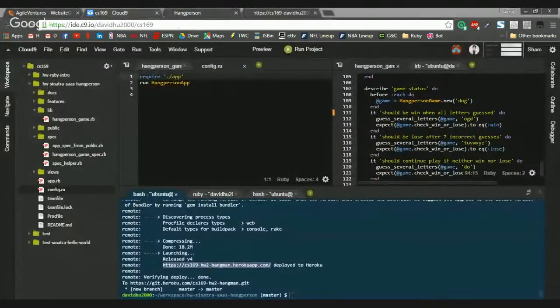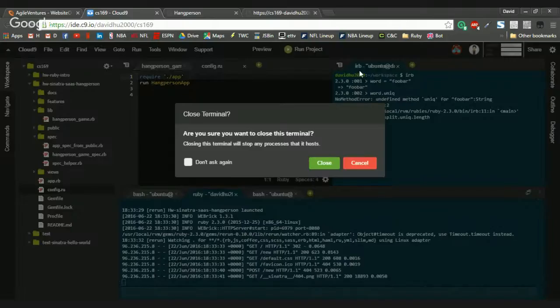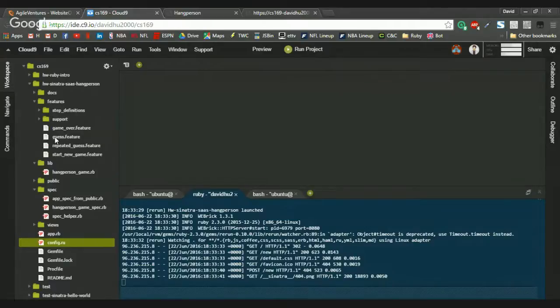So now we're going to Cucumber. Okay, so what do I have to do? Well, we've got to do the features. Okay, so close out this. Now we need the feature. Start with start.